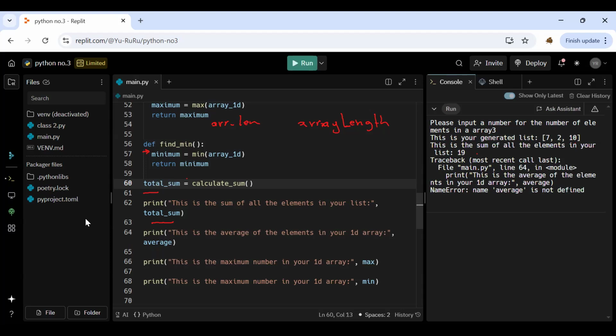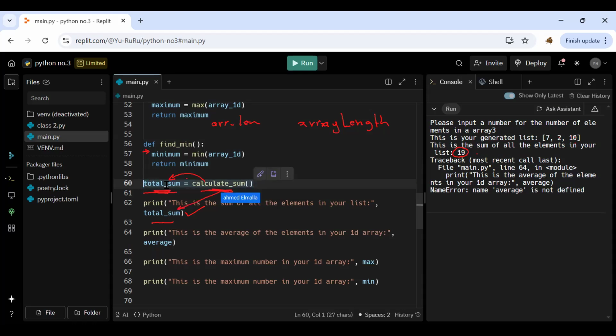Okay, so we solved one issue, and then you have this total sum 19. So if you add 7, 2, and 10, this will give you 19, so this is working. But my question to you, would it be easy that you save whatever is returned from the calculate sum here, or you put this whole method inside here?